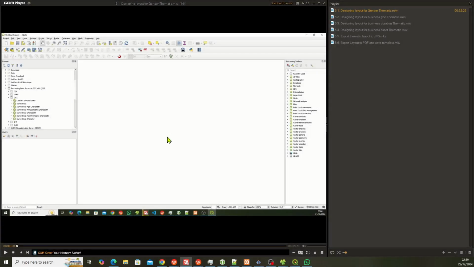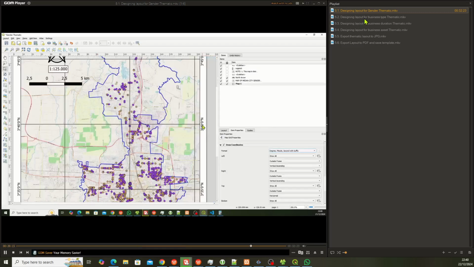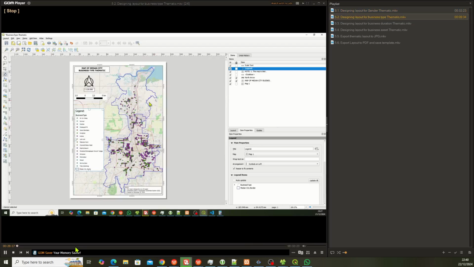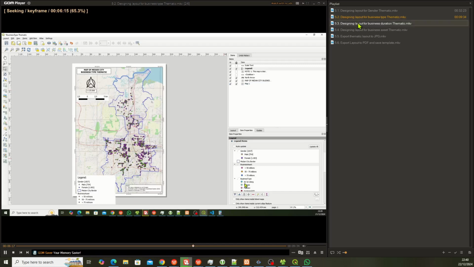In section 5, we will first design the layout for gender thematic. Okay, and then we design for business type, also thematic, and then we design for business duration.